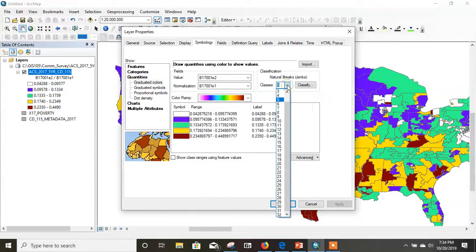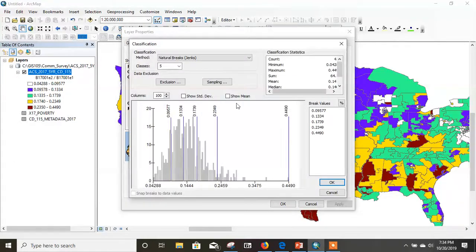And if I want to, I can have more than 5 classes. If I want to classify this differently, and I believe, I'll check tomorrow, but I believe there's a section in your beginner textbook that has you walk through some of this kind of stuff. So we can classify this.